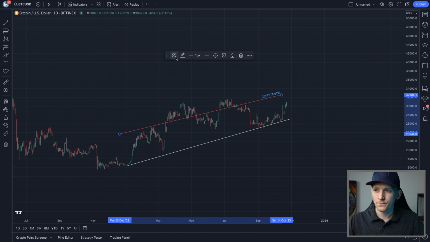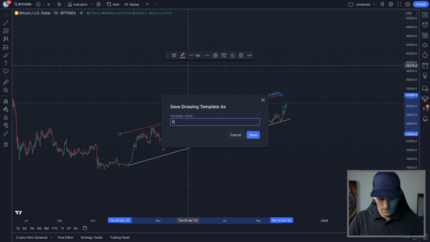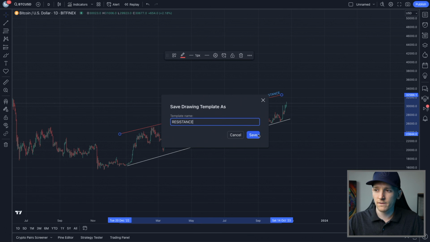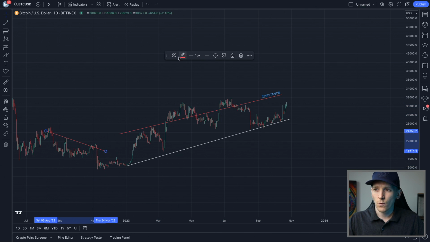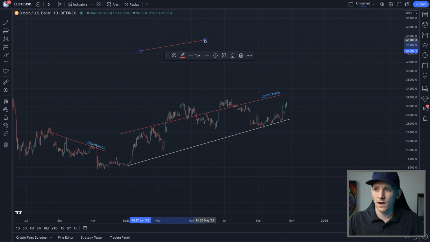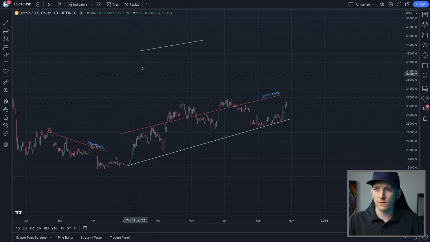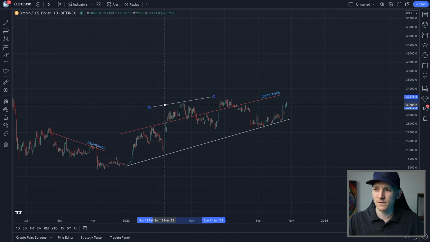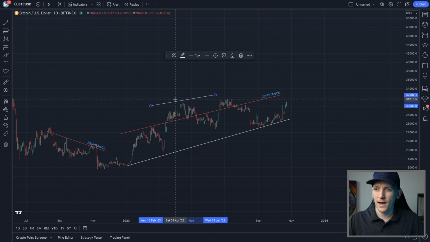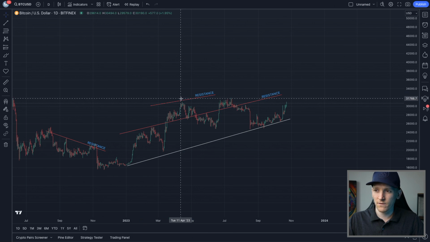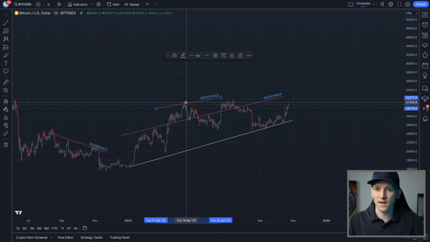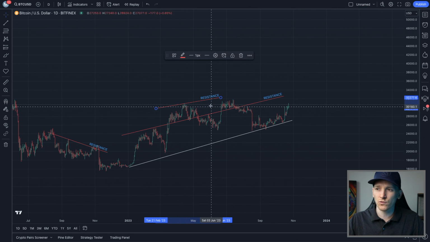Now what we're going to do here is go to this option and then click Save Drawing Template As resistance like this. So now whenever we draw a trend line, let's say we just go for a resistance level, we know that we can set it as a resistance level. So let's say I change it to a different color, and it's white or something else. I can say, actually, I want this to be my resistance line right here. So I'm just going to click on it and make sure that we go to resistance, and it's going to put it right into resistance. So it's very good to have some templates there, resistance, support, other types of drawings that you do regularly.